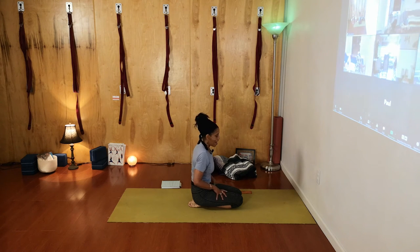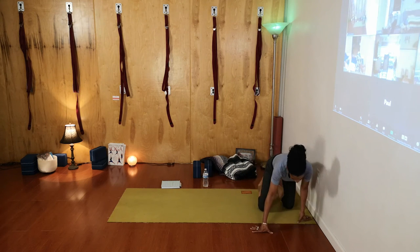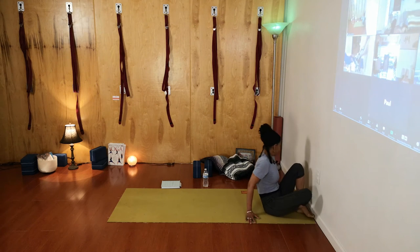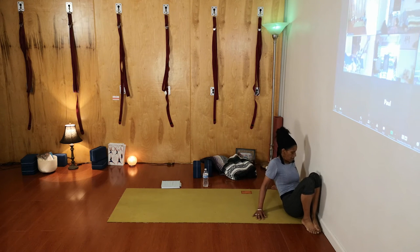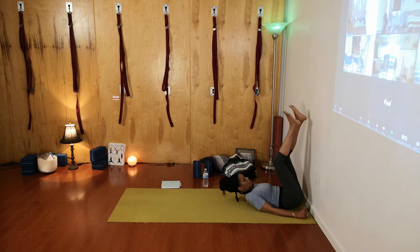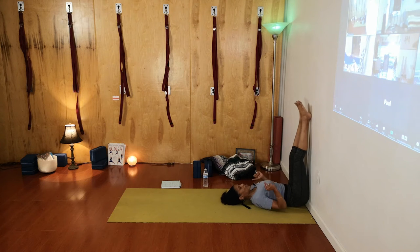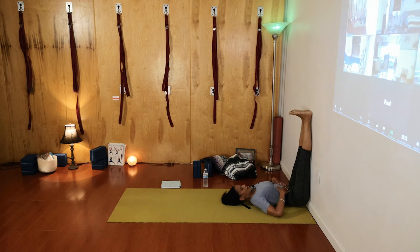Since we're at the wall, go ahead and move in closer and just extend both of your legs up the wall for a moment. So you're here, backs of your legs up the wall, and you want to see if you can get your bottom to the wall. You could bend the elbows and scooch in, even lift your bottom up the wall and drag it down. Close the lower back into the wall.